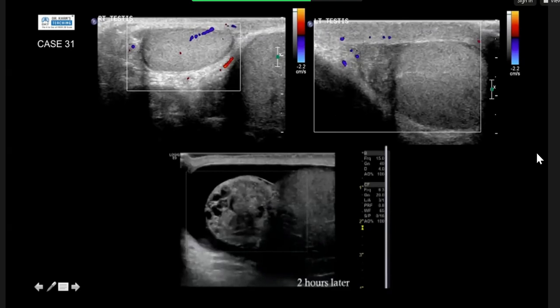But what we've got, so this should be your nice comparison view. And you can see that you've got color flow within your right testicle, but then within your left testicle, there's absence of flow. So there's absence of color flow, suggesting that there's no perfusion of that testicle, which can be the early sign of testicular torsion before you get any of the heterogeneity. And then I'll come back to this image in a second.